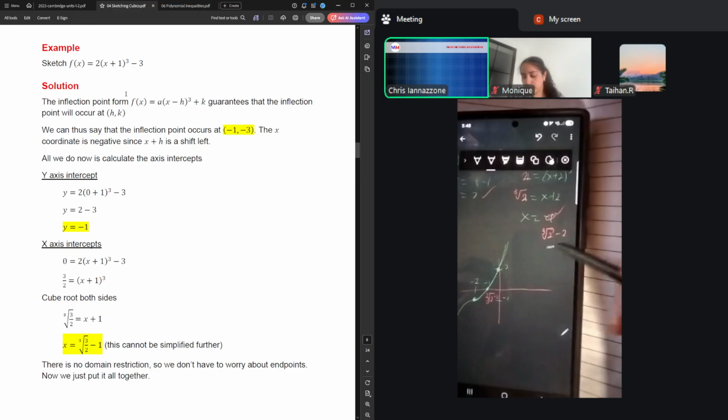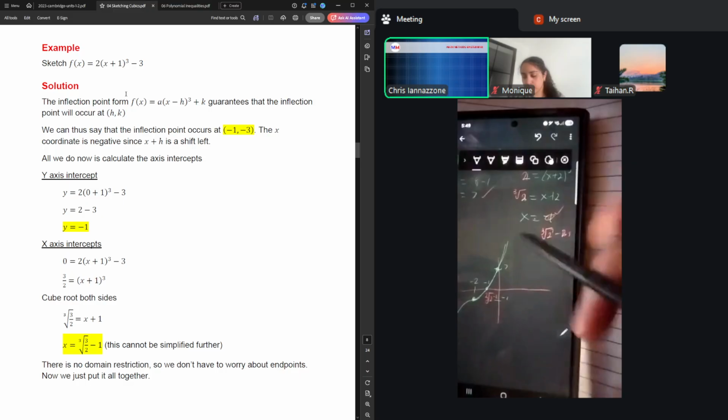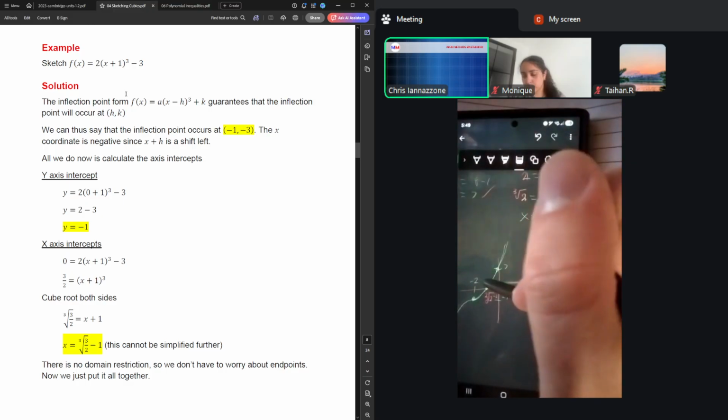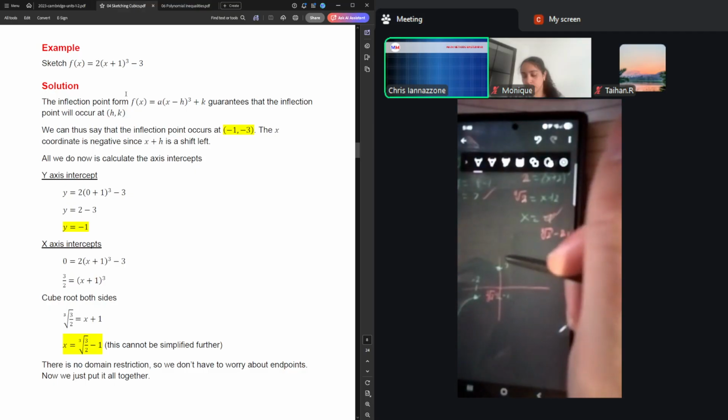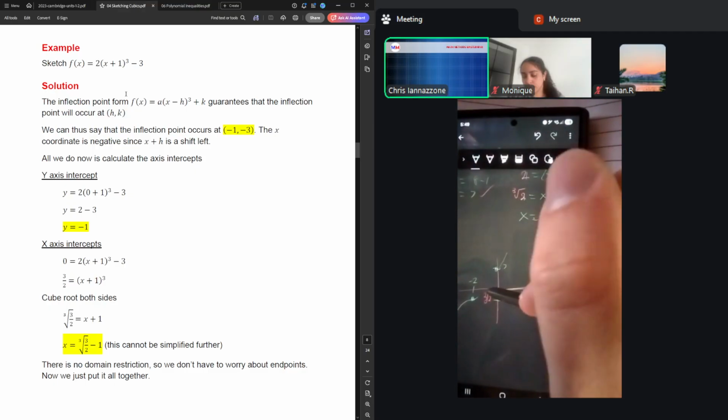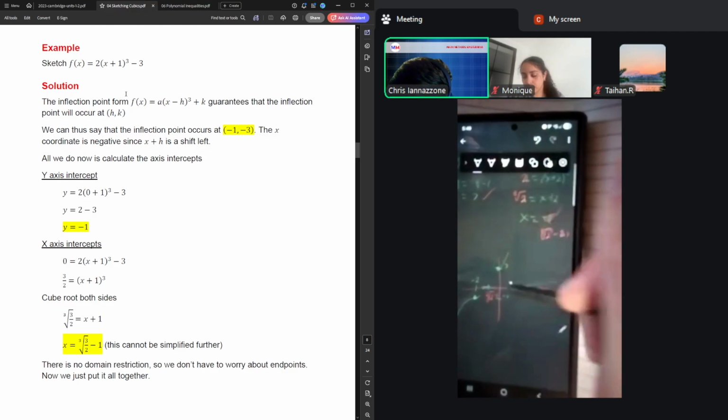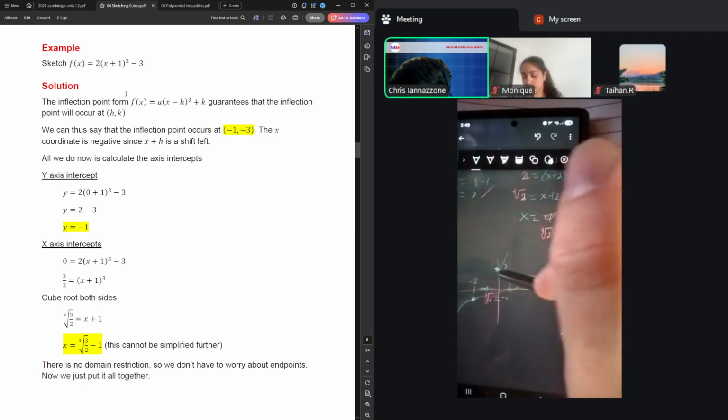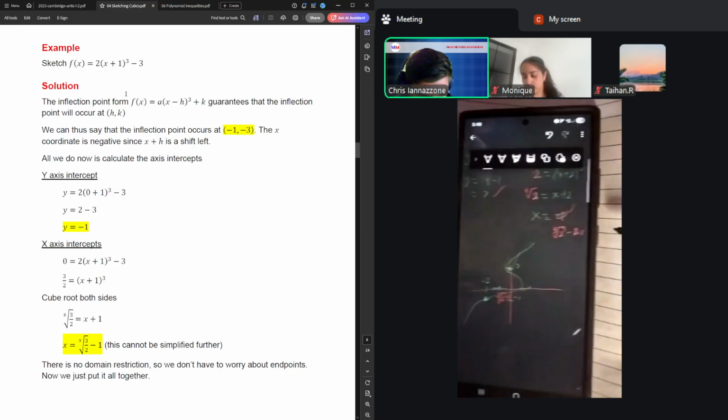Being able to estimate whether this is a positive or negative number starts to matter a little bit, but not by too much, because looking at this number, it might be a bit hard to know whether it's positive or negative. It's probably worse if I do a minus 1.5 here, that makes it really strange to estimate. But let's just pretend I don't know what that is. The fact that I have a y-intercept of 7 means I kind of just have to have it somewhere in here. I'm never going to have it in the positive region, because then I have to do like this to get it, and that's just not going to really happen.